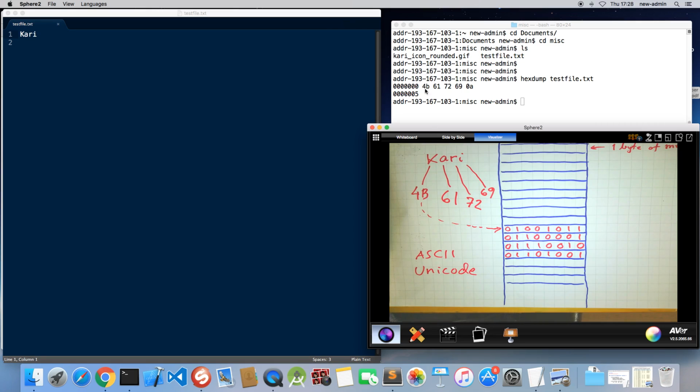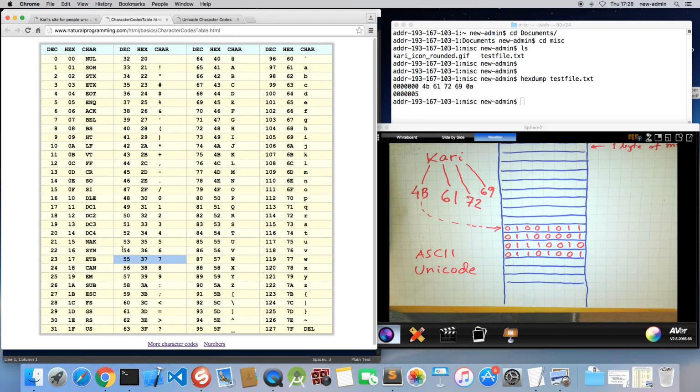So they are there. You can see, and there is also this number 0A there, and if we take a look at these character codes, 0A is the line feed or new line character that terminates the line there.